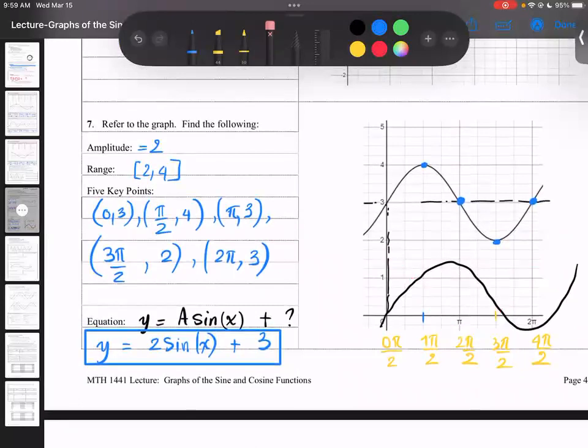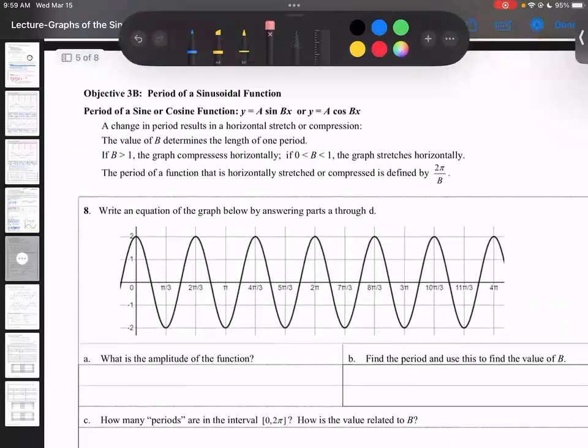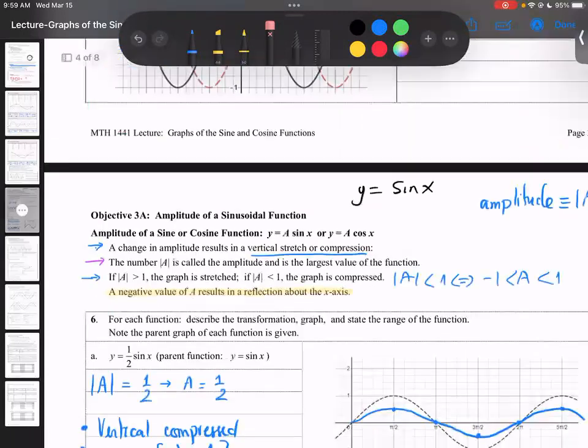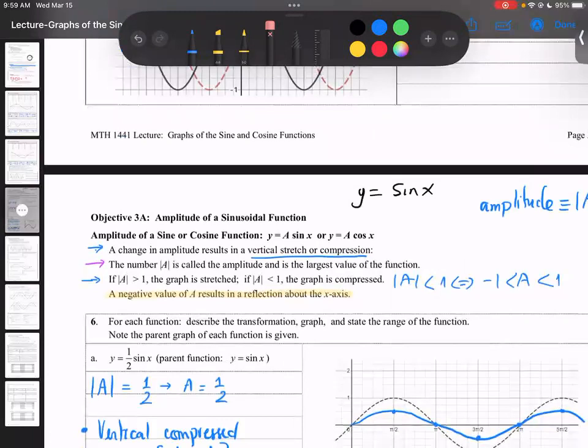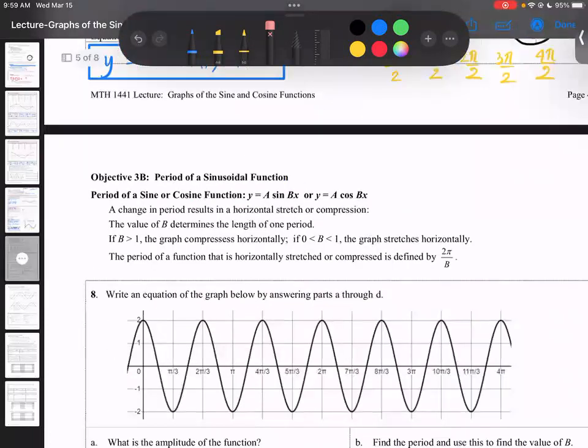Are we okay with the sine and cosine? Okay. It takes practice. I'm building it up, so I introduce you to one thing at a time. So I just introduced the period, now the amplitude. Next, I'm going to introduce you to B. So I'm going to make my function longer and longer, one piece at a time.